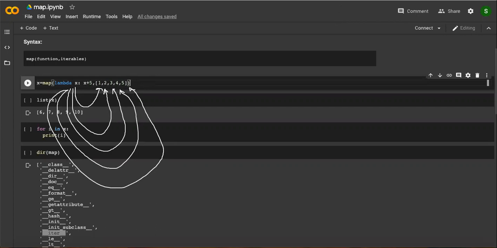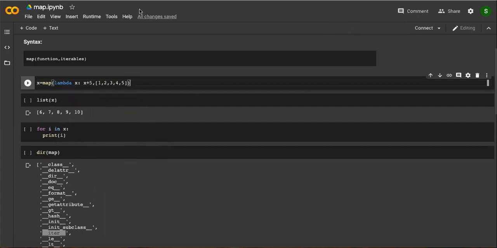So I have taken 1. When we apply the lambda function, it is converted into 1 plus 5, that is 6. For 2, it is 2 plus 5. So 5 will be added to each element, and then the output will be produced. This is how mapping works with the use of a lambda function.